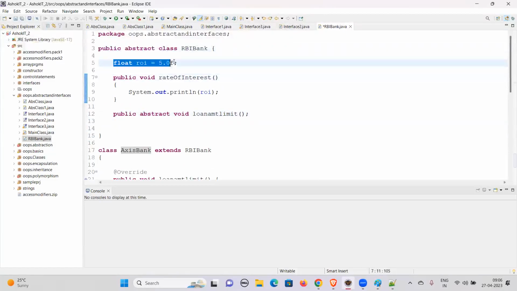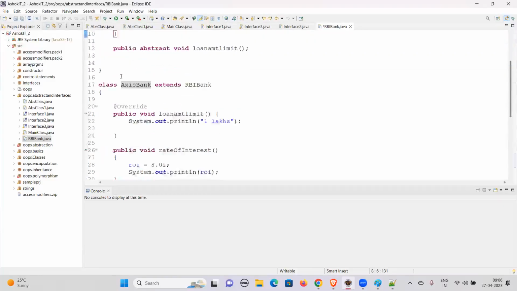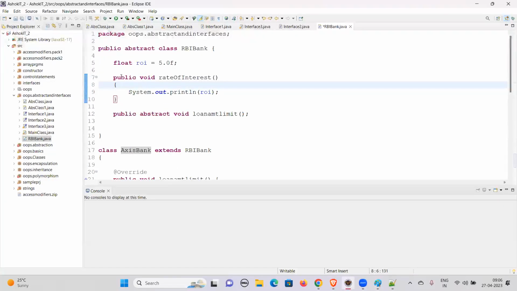If you have something static that does not change anytime, if you are making it final, in that case we are going to have the interfaces. Okay, so all the interfaces will have only abstract methods, except for the things that we have discussed: one is default and static. The rest of the things will all be abstract methods. Default we can also override.